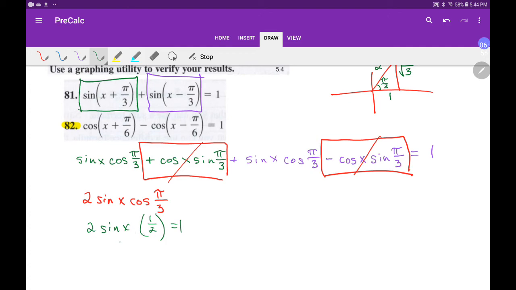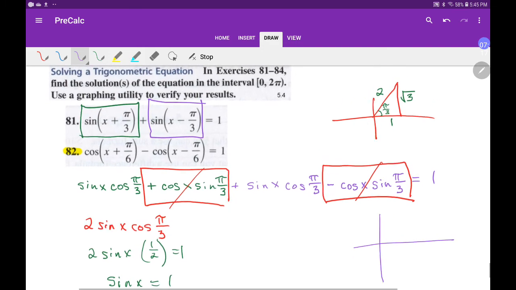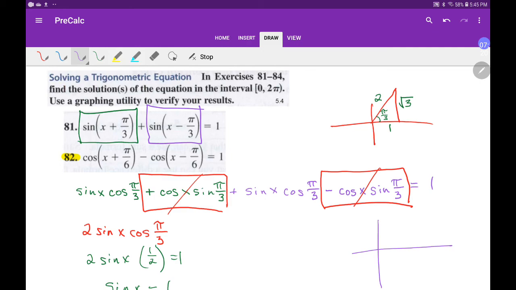Okay, so we say, hey, the 2 is going to cancel, and I'm just going to have sine of x is equal to 1. And I think to myself, well, where is the sine of x equal to 1? And this seems to be a theme today because, as you recall, there's only one place where this happens. Let's see the limitation. 0 and pi, well, that's not much of a limitation, is it? So it goes up and it goes down. And there is only one place. It's up here at pi over 2.